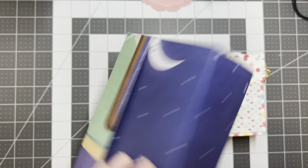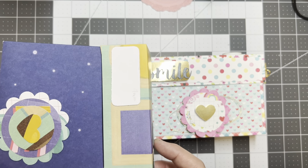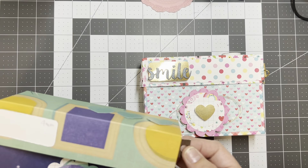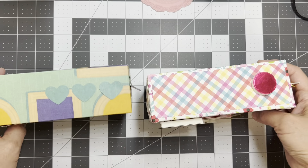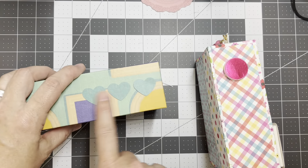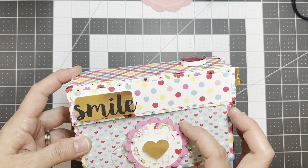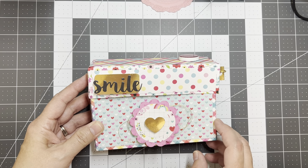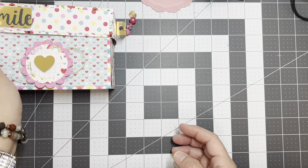Quick tip: if you have any pads of paper you don't like, save them. I used to not save them, but you can use them for prototyping since it doesn't matter if you waste it. This is just some random paper I used to figure out what I wanted to do. The only thing I changed was up here — I thought a circle on foam would be cute, like the button you press on a camera, versus three hearts. I put a dangle here; you can put a bigger one, but I'll keep it simple for this tutorial.